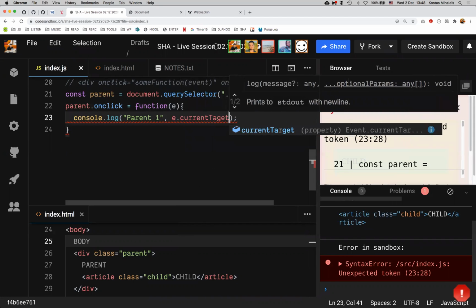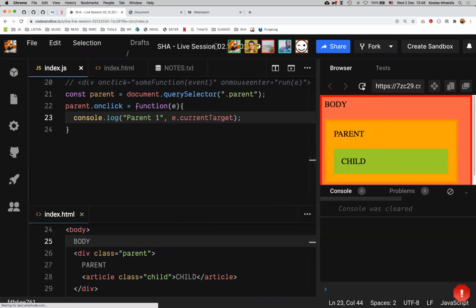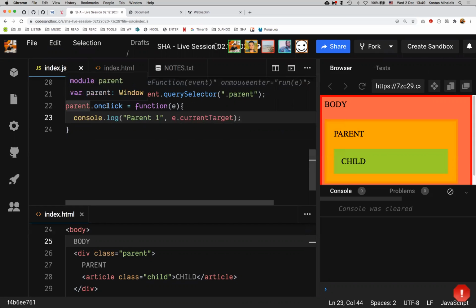Now, at this point, can somebody tell me what event.currentTarget is equal to? If I click parent, what will event.currentTarget be? Exactly, the parent. Event.currentTarget is always the element to the left of the addEventListener, but also to the left of the onclick.